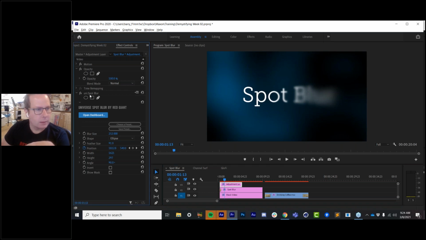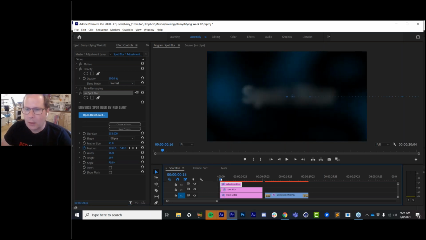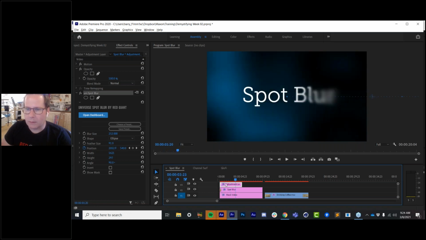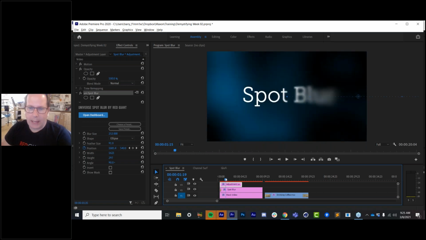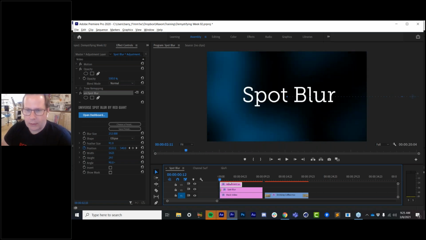If I select spot blur, oh, look at that, you can even see the keyframes and all that goodness. It starts in the center, and as you can see, that point control moves to the right and sort of reveals the text. So it can be used as a transitional tool like that.